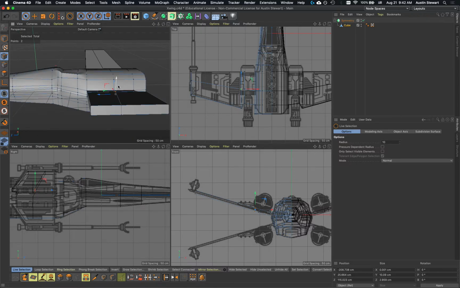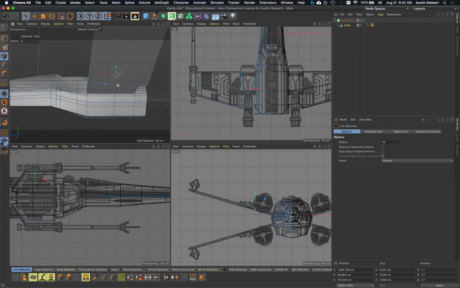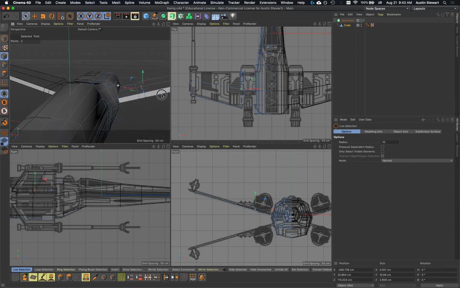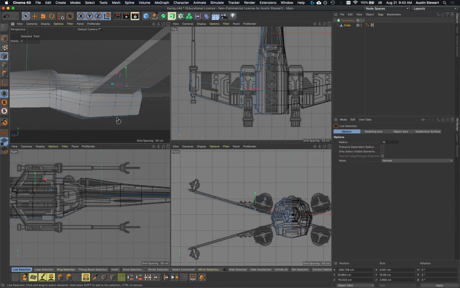Okay, so let's look at this in 3D view. So we've got our wings started, the top wing. And so let's go ahead and do the bottom wing. So we've already basically got things set here, and we just need to pull the wing out from these two polygons.